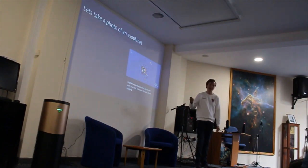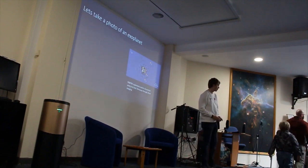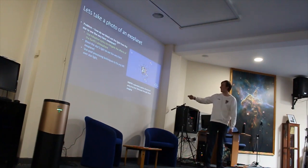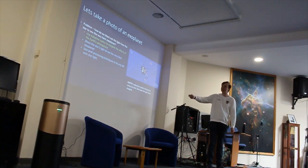Using James Webb, direct imaging is going to be more interesting going forward. This is an exoplanet system called HR 8799. This blue dot represents where the star would be, and we've blocked its light to reveal four fainter exoplanets labelled B, C, E, and D. On this scale of 20 astronomical units, some of these exoplanets are orbiting over 20 times the distance that the Earth orbits the sun. The challenges with this method are that atmospheric turbulence is always moving, so you have to correct for those effects using adaptive optics, you must block the light of the star, and in post-processing you can fix any leftover starlight.